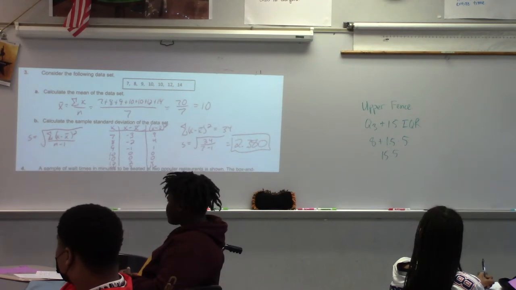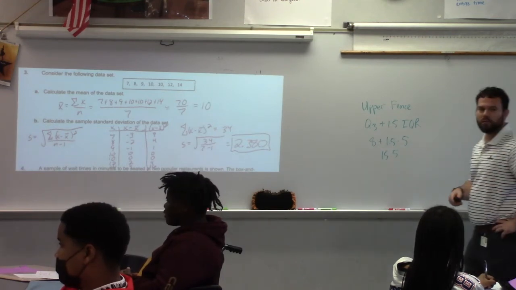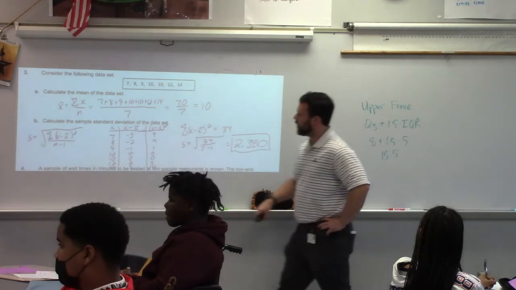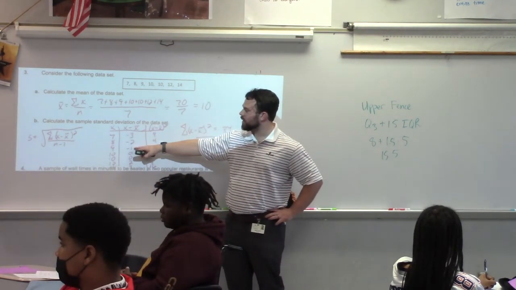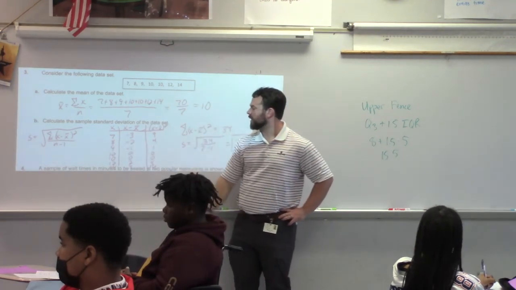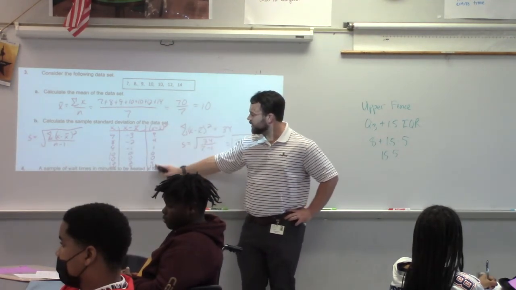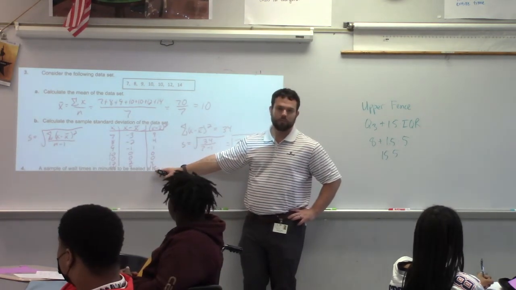Okay? And then standard deviation. Those who created this table were much more successful than those who did not. I got a 4 plus. Right? Notice I showed each of my values. Then I showed that value minus the mean. 7 minus 10 is negative 3. 8 minus 10 is negative 2. And then what do I do to each of those values? You add them all together.